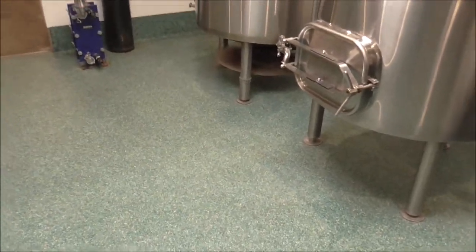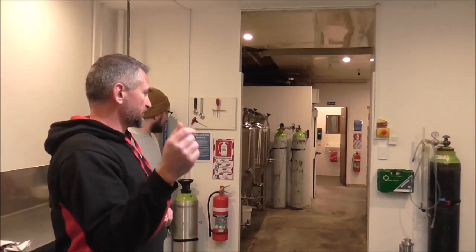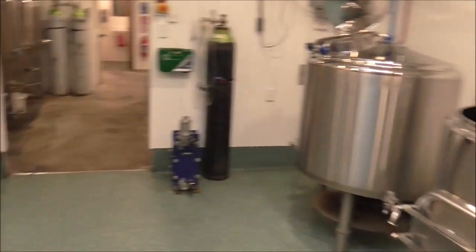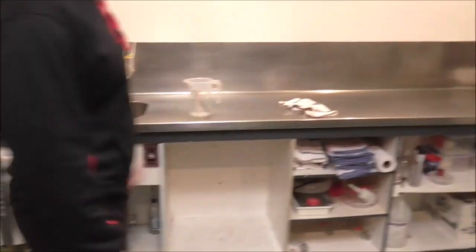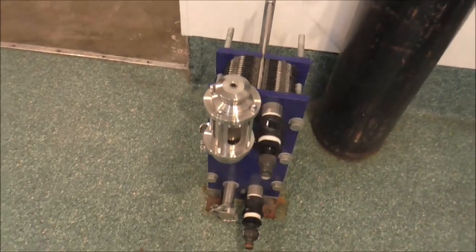So you put this floor in too, didn't you? This used to be an old fish and chip shop, so all the flooring and the vents and gas and everything was already in here. We just had to basically make it all happen. And then out the back you've got your fermenters, your prep area and all the chemicals, etc. All these things were already in here, so that's cool. And then an area here for Big Bird and big food. Chiller down there.